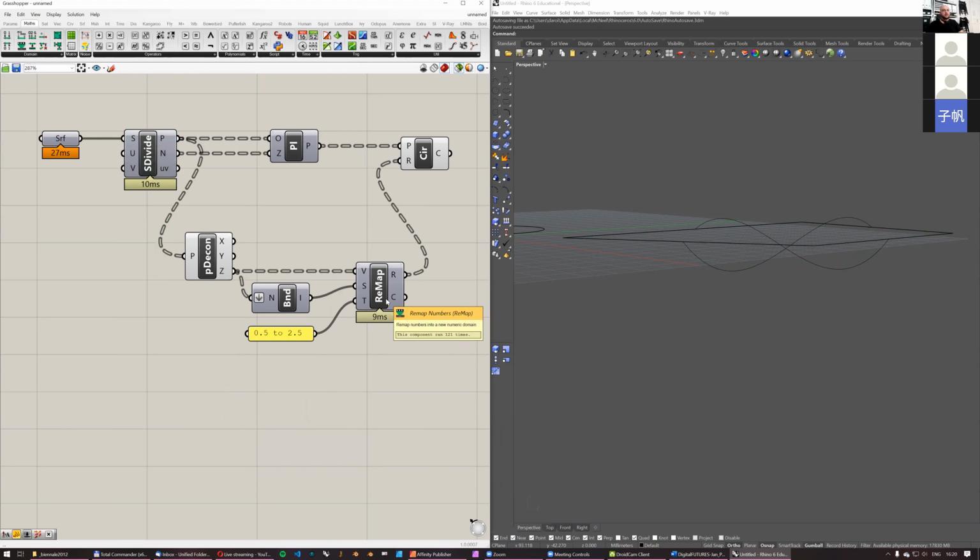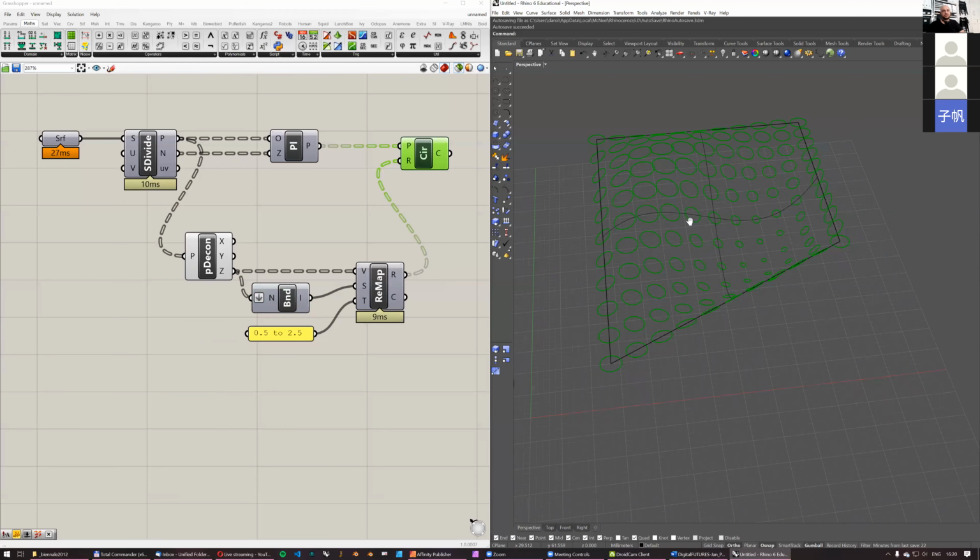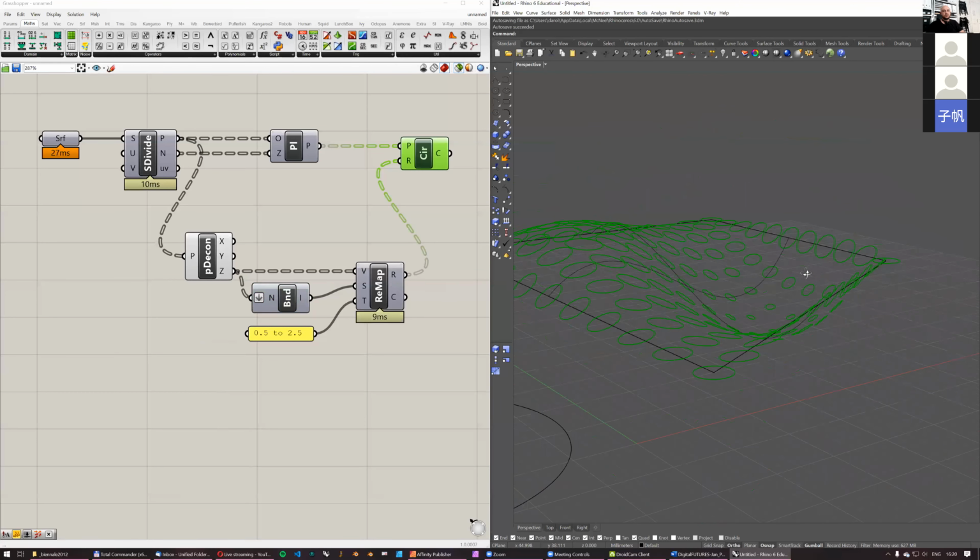And I'm remapping. Remapping is recalculating the numbers. Similarly, from this domain, I'm remapping the numbers to a domain 0.5 to 2.5. In other words, the point that was on the bottom here will trigger recalculation of a value 0.5, and the point here will be associated with value 2.5, which I will use as a radius for a circle, which means that the circles on the top are bigger than the circles on the bottom.